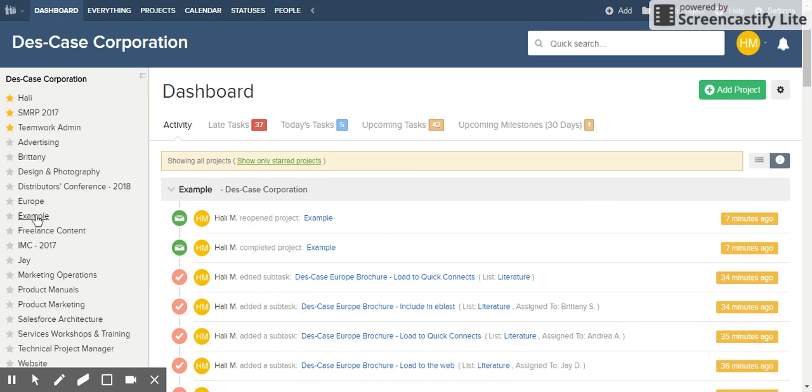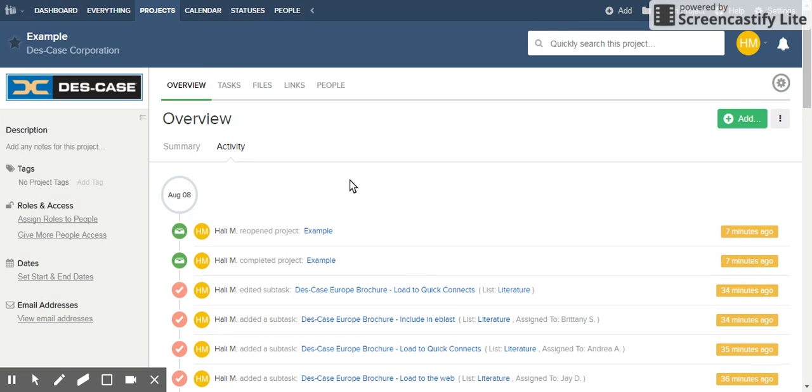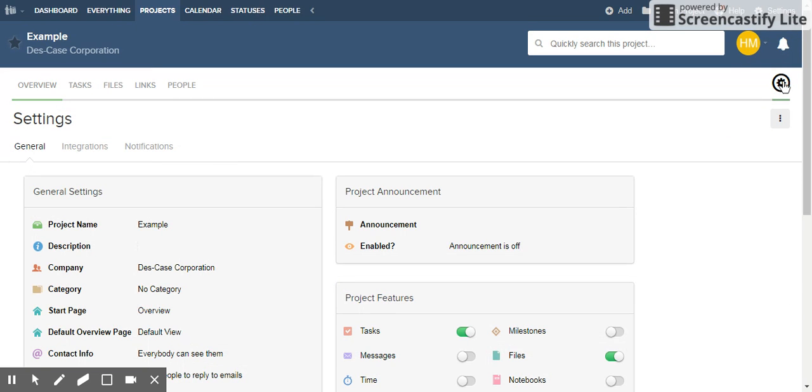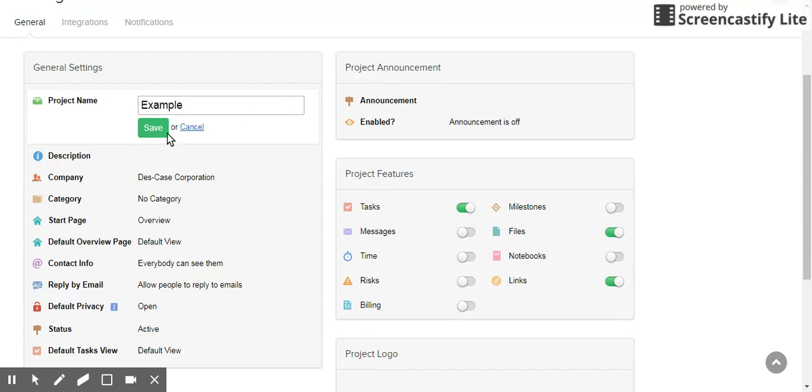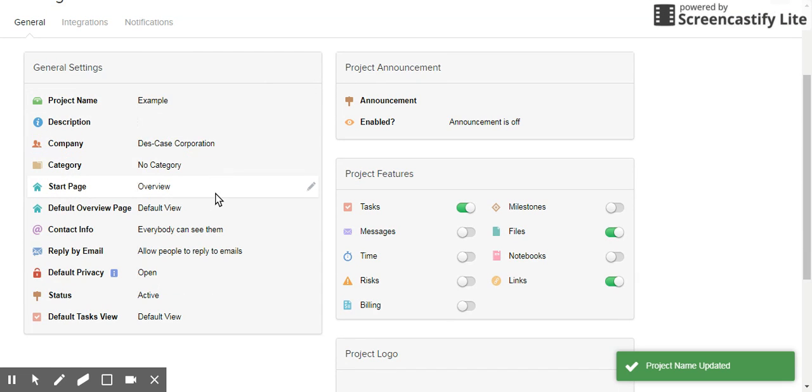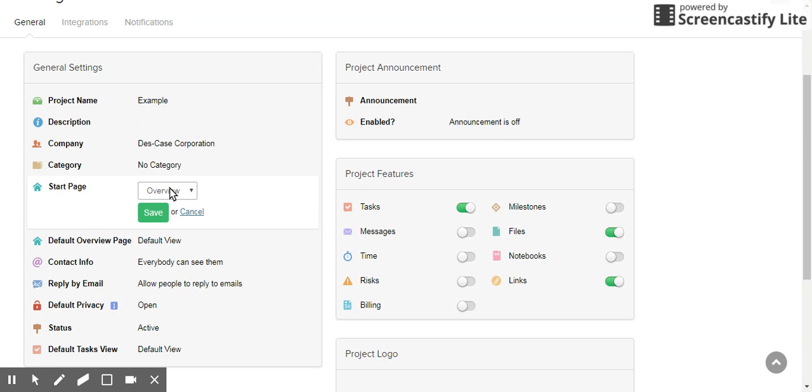Then within a particular project, so let's go back to our example. You can come over here to the settings again. You can change the project name. You can change the start page, and this is what I like to change from overview to task.